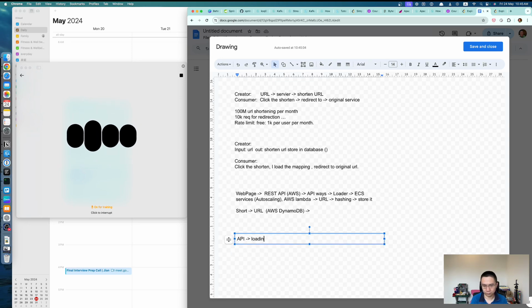That makes sense. For handling this high volume of requests, how would you ensure that the redirect service remains performant and can handle spikes in traffic?